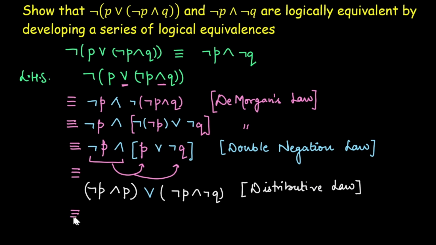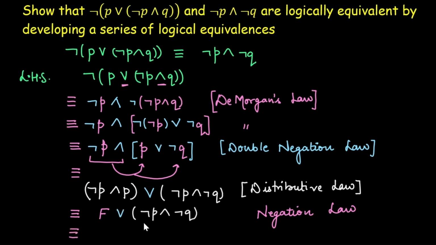This is logically equivalent to what? Negation P and P, like devil and angel. At a time, both cannot win. It means this is a false statement. And we are operating a particular statement with its negation. Therefore, we are using the negation law. And in the next case, we cannot say anything. So, we will keep the next proposition as it is along with this operator.